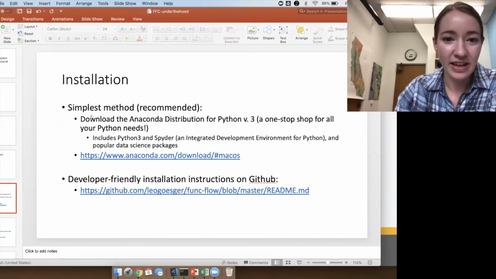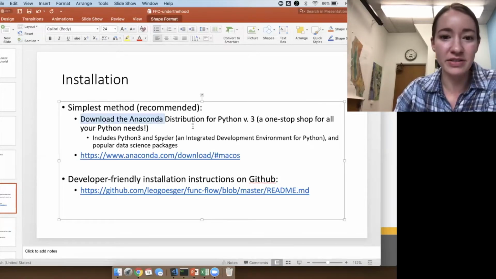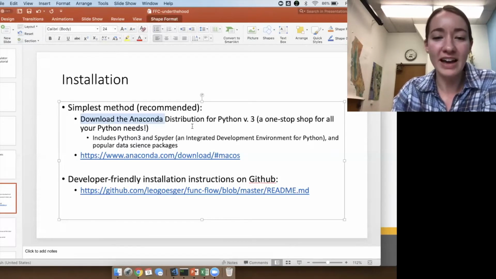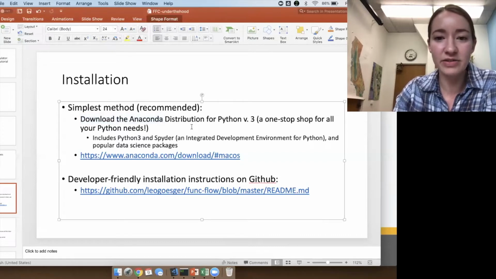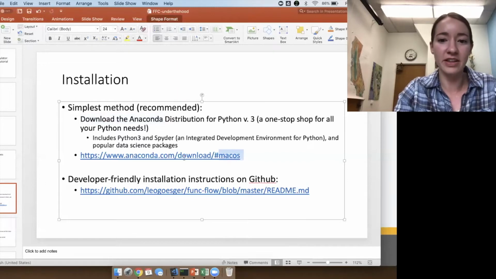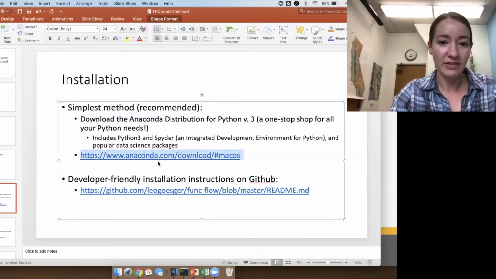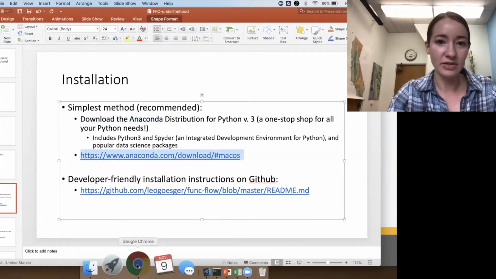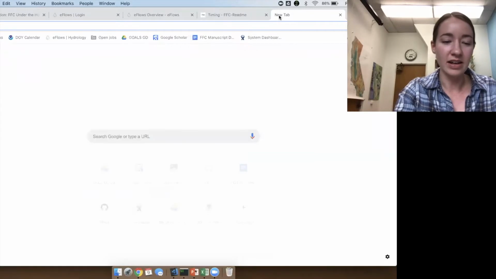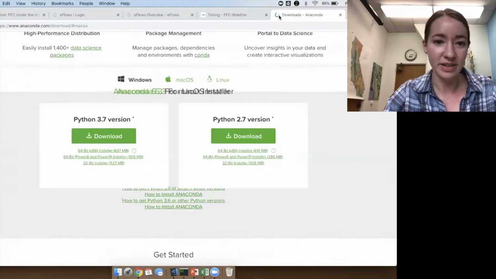And so Anaconda distribution is a really popular platform that data scientists use to run Python. It's kind of this one-stop shop for everything you need to get a code up and running. So I'll have the link to this. So if you don't already have Anaconda, you can just look it up and download it after this meeting.